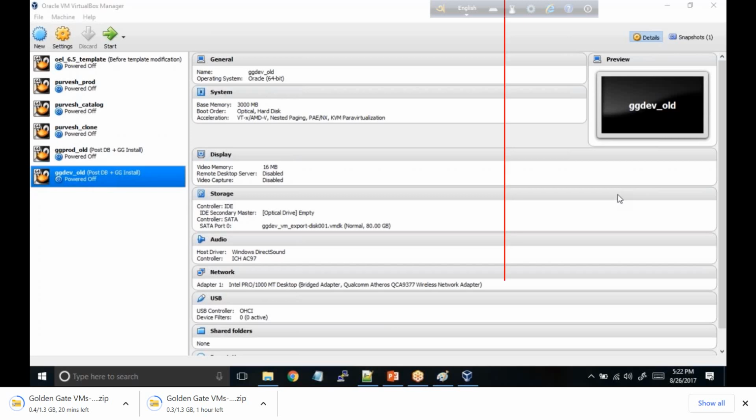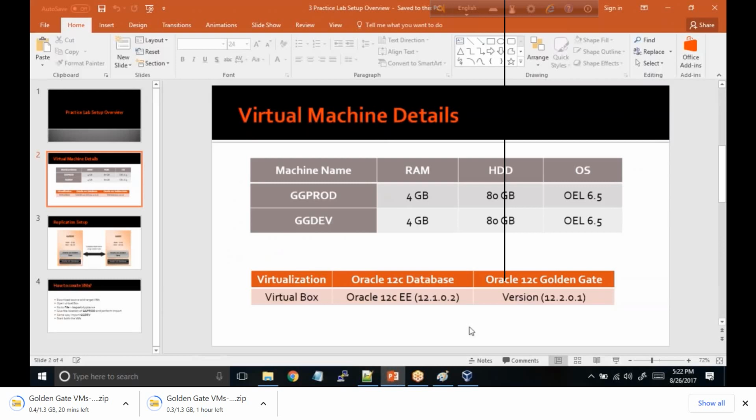So I assume, because everybody is a DBA, you already know this, and in case you have any trouble, you can write to me. I can share a link with everyone that describes how to enable virtualization at the BIOS level. So you have to enable virtualization. Thanks for reminding me of this one. Great point. Let's go back to the slide.